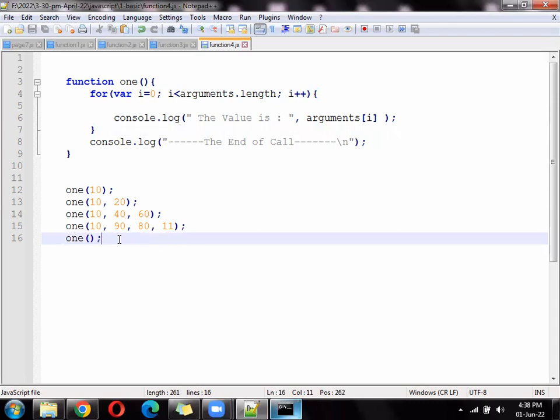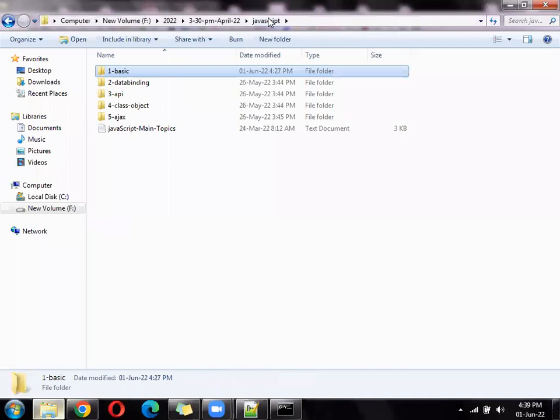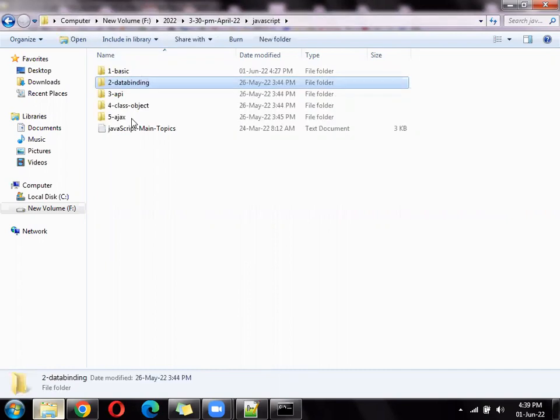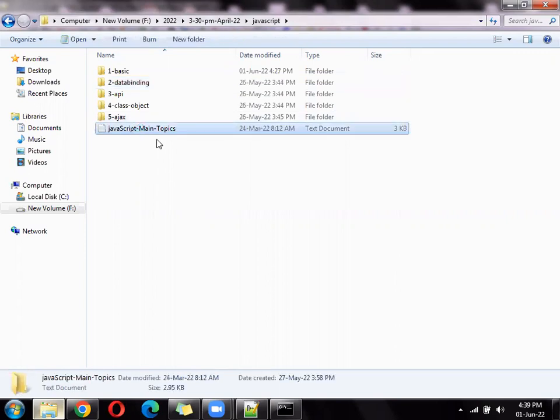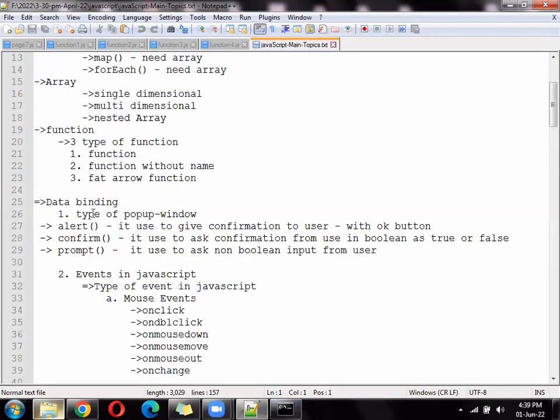Okay, now we can come to the next, out of this basic folder, to the data binding folder. Under the data binding folder, we'll start with the types of pop-up windows: alert, confirm, and prompt.